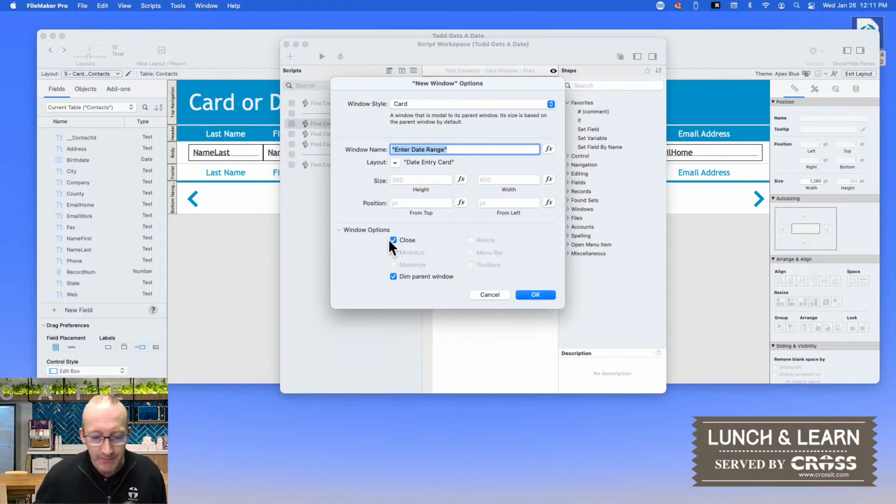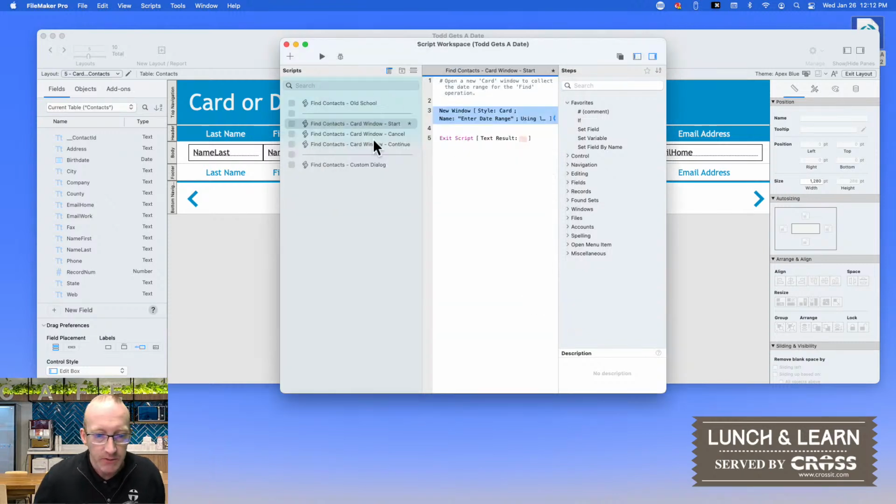Now we're going to go ahead and leave this turned on for right now, just in case we do something where we get stuck, but eventually we're going to want to be able to uncheck this option so that the user is forced to select either the cancel or the continue buttons that we've provided, rather than just being able to dismiss that window. All right, so that's good for the start.